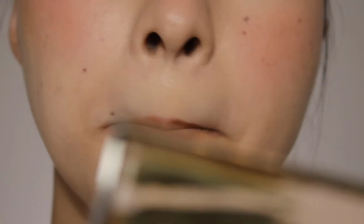Wow, Libra on its own kind of doesn't go with my skin tone because it's a little cool tone. I feel like it looks a little cool, and I don't really rock with cool tone type of lipstick just because it's not something that I go for. This is in the shade Luna. Let's line the lips with Luna and see if it's gonna be better.